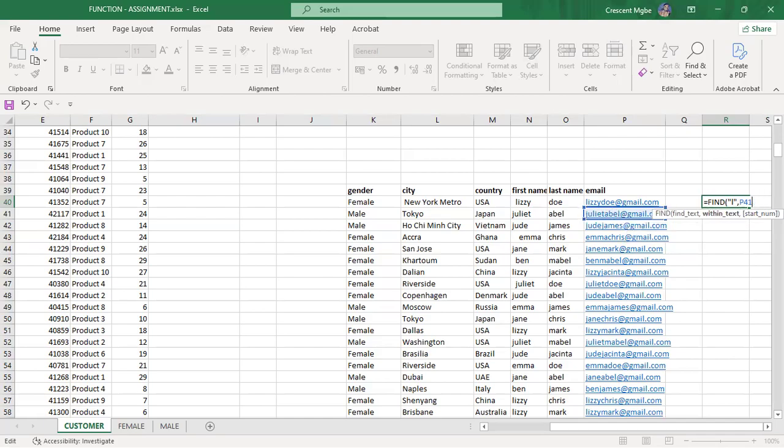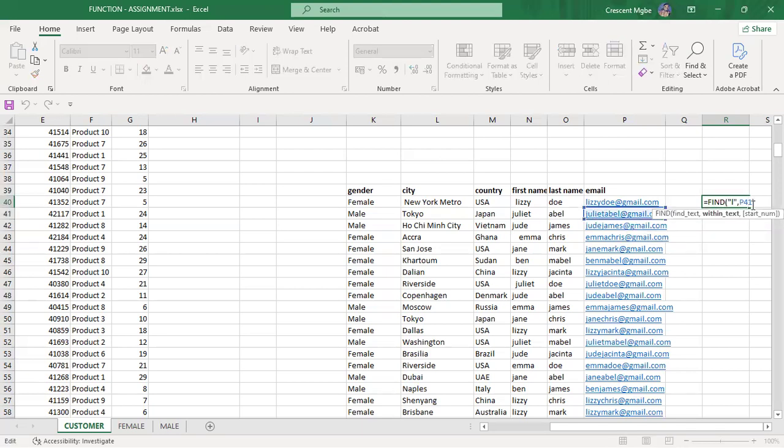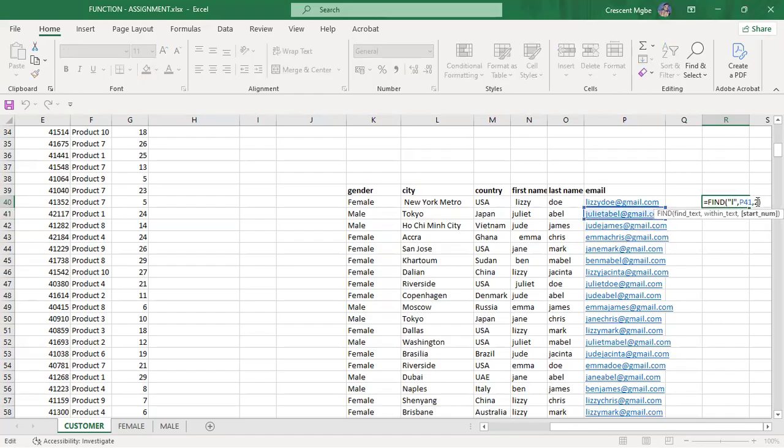If we don't use this start number, this L is going to give us the first L, 3, right? But now when we put a start number, when it starts from 2, it's going to change. Let's change it to 3 and see what that's going to be.